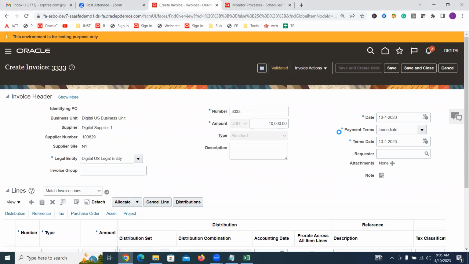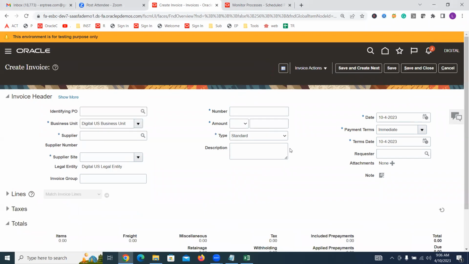Say save and create next to create one more invoice. Could be debit or credit. Just click on this. So you want to reduce $500 from which supplier related invoice. Select that supplier. I want to reduce from digital supplier 1 invoice. And invoice number. I'm going to create credit memo. I'll give the number as CM. I may not receive this invoice from the supplier. Just sometimes we may get, sometimes you may take initiative. Credit memo 1.